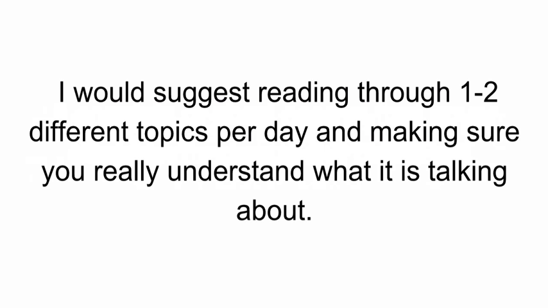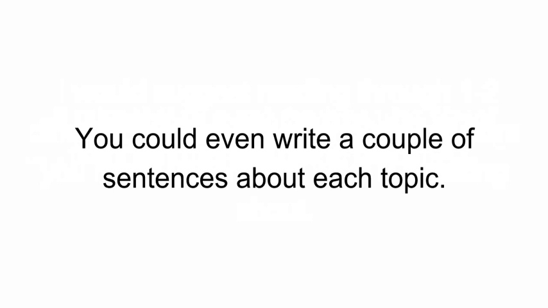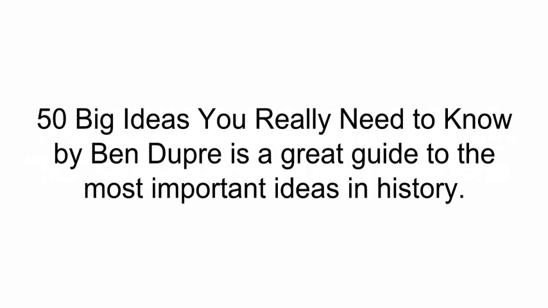Suggested readings for Section 2 include The Meaning of Things by A.C. Grayling. This is a great book for generating ideas. It consists of short essays that cover common themes in the GAMSAT. I would suggest reading through 1 to 2 different topics per day and making sure you really understand what it is talking about. You could even write a couple of sentences about each topic.